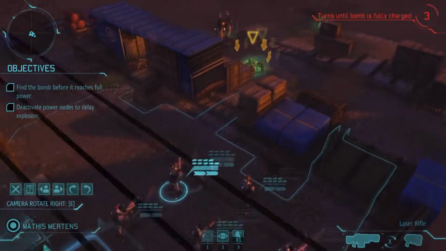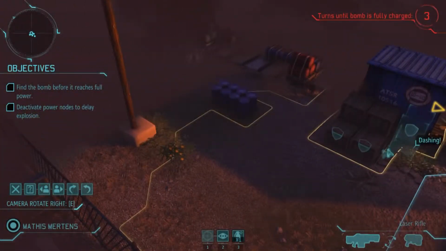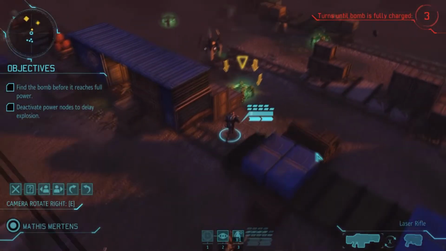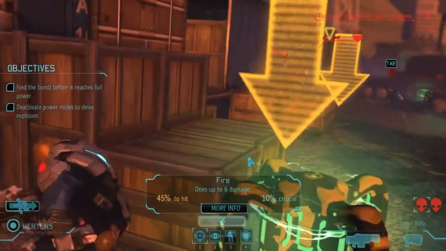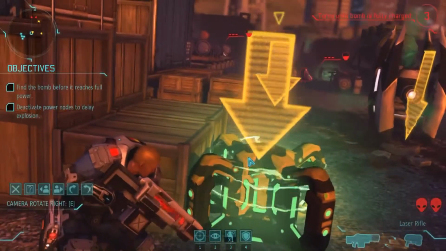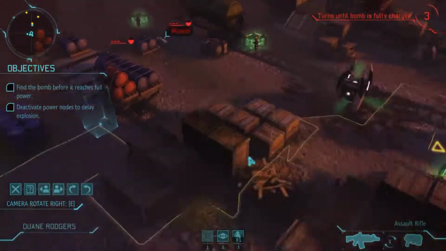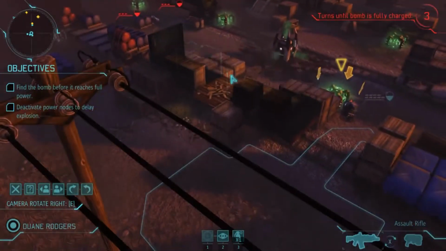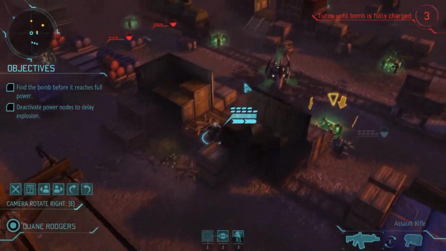Objective updated. So I got to deactivate the power nodes without being killed. Sounds like a piece of cake. Let's do it. Enemies in sight. Wow, fancy that. Enemies. There we go. Take a shot. What do you got? You got a miss. Congratulations. Getting them this time would have been nice. Much appreciated. Gonna dash right in harm's way.